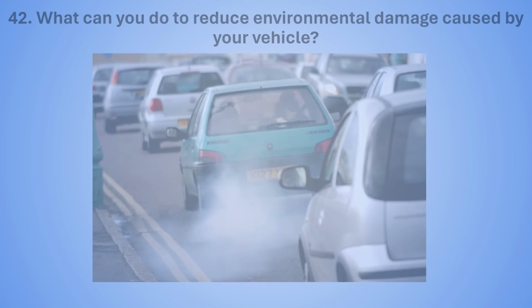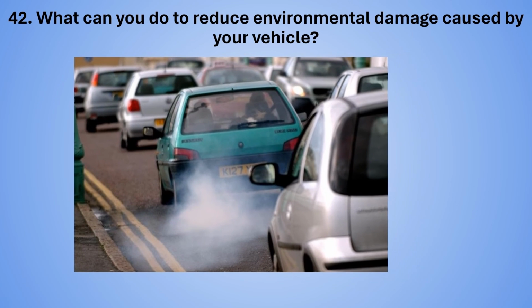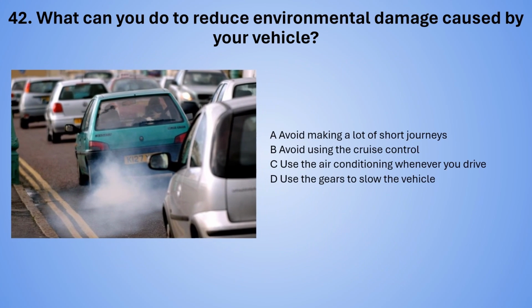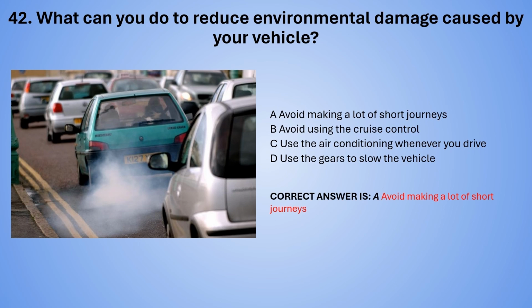What can you do to reduce environmental damage caused by your vehicle? A. Avoid making a lot of short journeys. B. Avoid using the cruise control. C. Use the air conditioning whenever you drive. Or D. Use the gears to slow the vehicle. 5, 4, 3, 2, 1. And the correct answer is A. Avoid making a lot of short journeys.